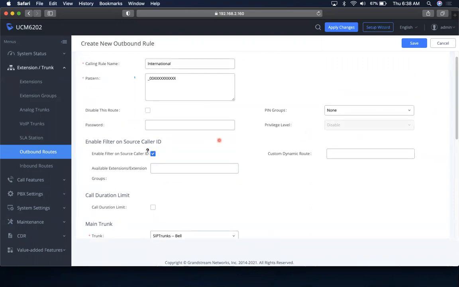So this is another option that we have here. This enables us to specify an extension which can make the calls through this route.